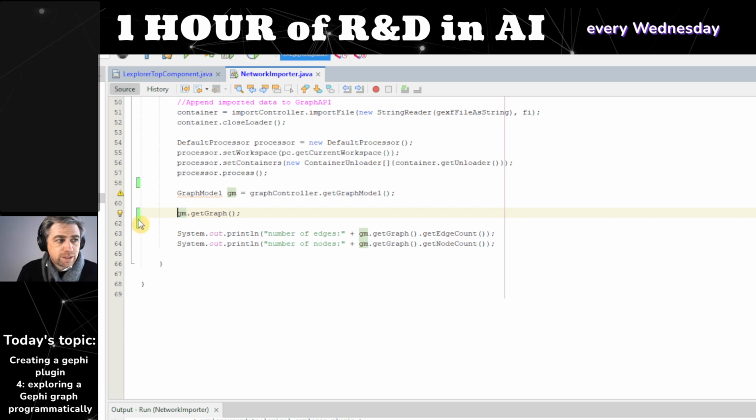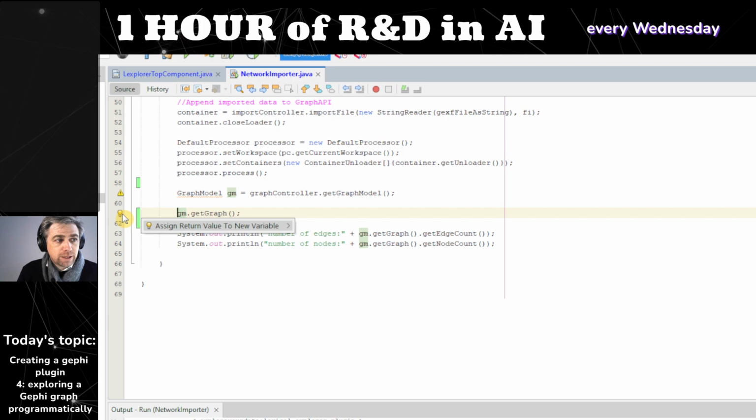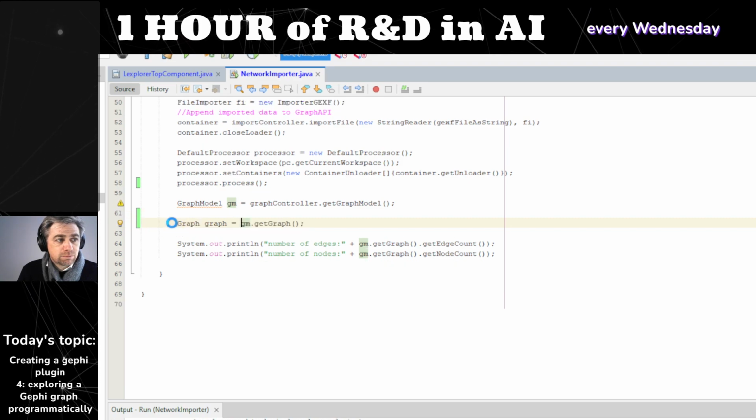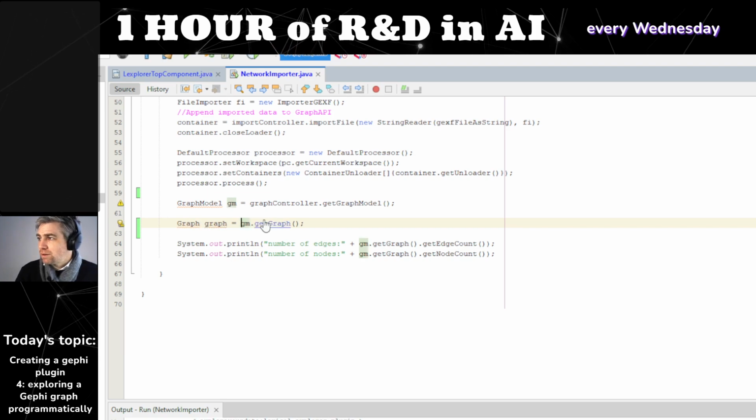But if you're lazy, you just click on the light bulb and it says, would you like to assign a return value to the variable you have created? And the answer is yes. So it creates this thing here for you. I could have typed it myself, but it does it for you.